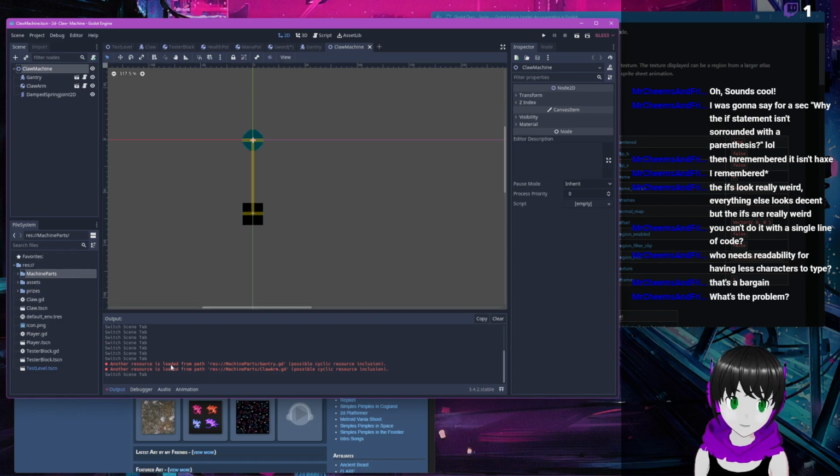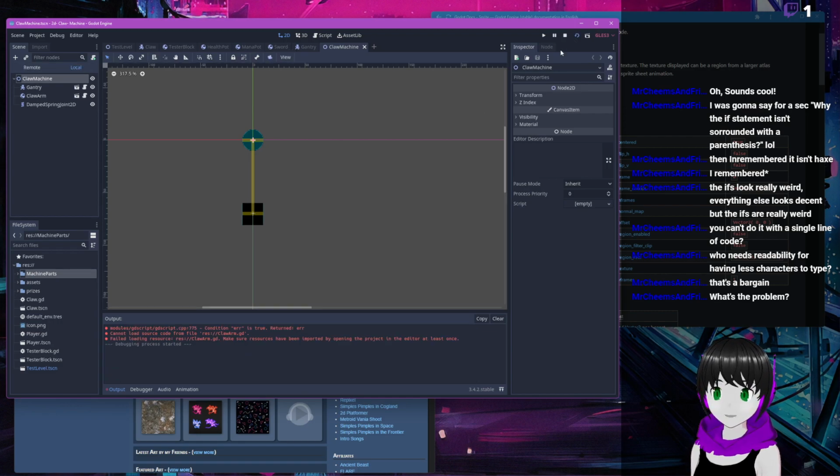Another resource is loaded from path. I'm sure it'll be fine. It'll be fine.